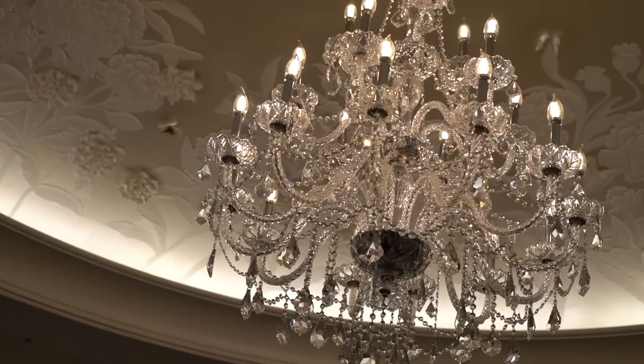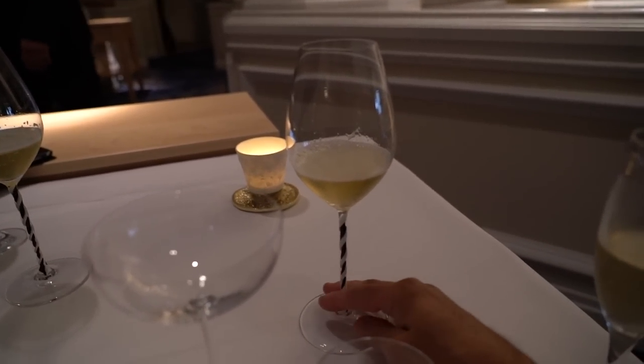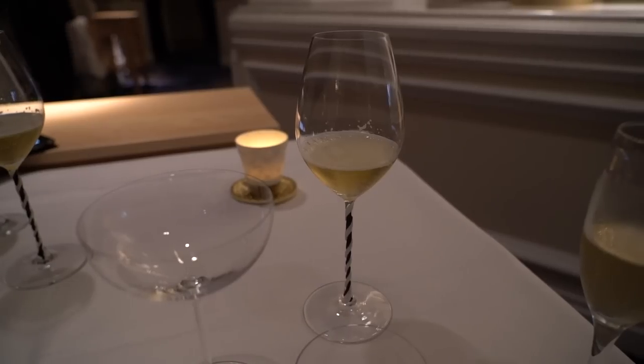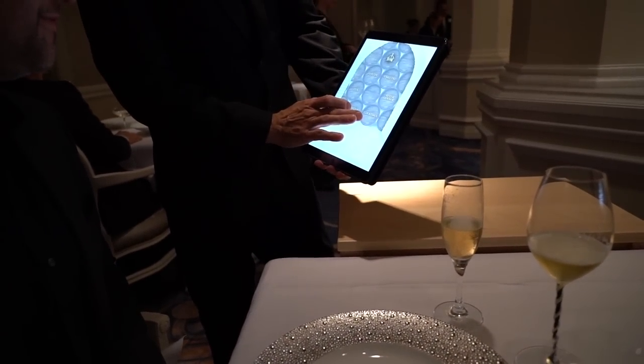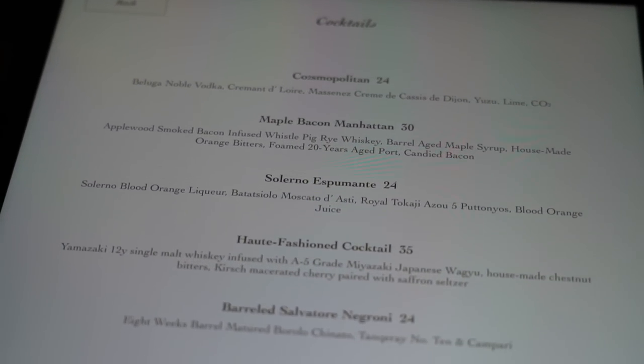First look — it's very bright and light, a little different from what we're used to. It's always had that dark wood and everything. We still have the harpist, that was my number one thing. Right off the bat we are greeted with a non-alcoholic sip — a jasmine and citrus tonic. Oh wow, there's a lot of flavor there. He said it was something to kind of open you up for your dining experience. I think it's light and airy, it goes along with the whole garden theme outside. Our server came by and asked if we wanted to start with a cocktail and showed us the menu — it's on a very large iPad, which is actually really cool.